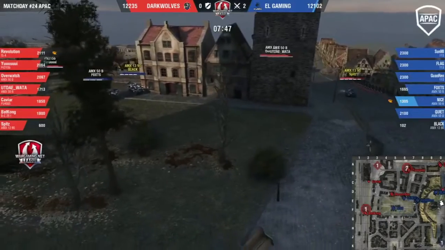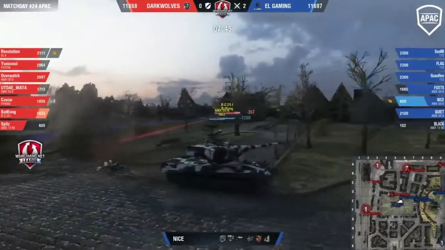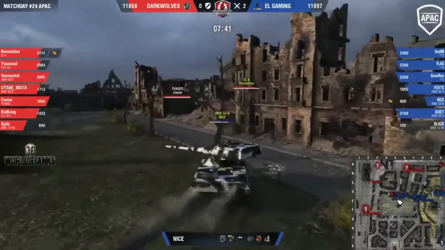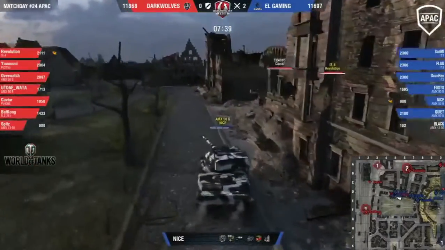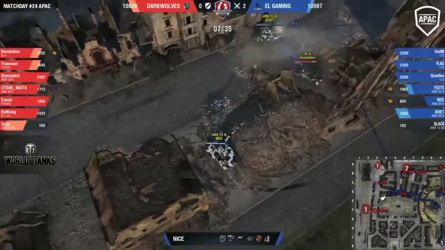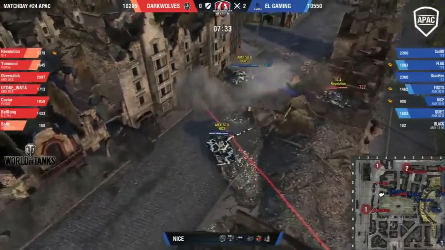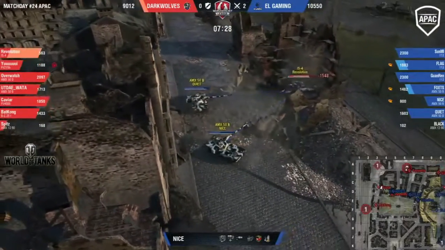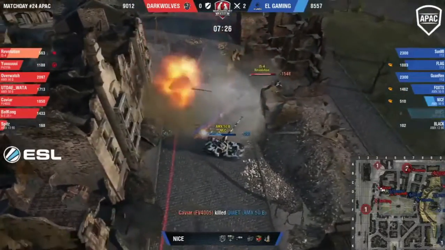But I wonder where Caviar's actually sitting down there at the 2C area. There's Nice, just taking a big bunch of damage from, I think, Backgong potentially. So EL Gaming not off to the best of starts here, but it's looking like they are going for the old execution strategy on towards Revolution. Yep, and, well, Revolution doesn't have much longer.